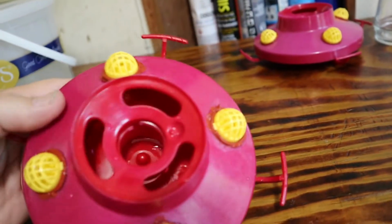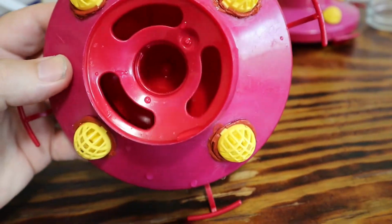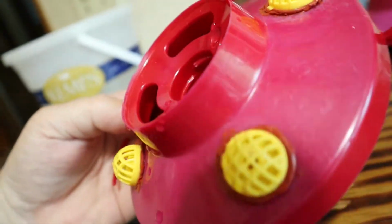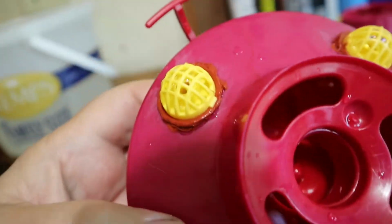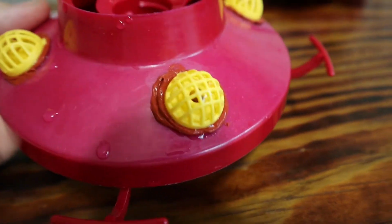Okay, here's the one. I don't know how good it's going to be for finding it, but there's nothing in there. I'm trying to look and see. There's nothing. There's still water residue, but these things are completely clean. No algae no more. They're all taken care of.